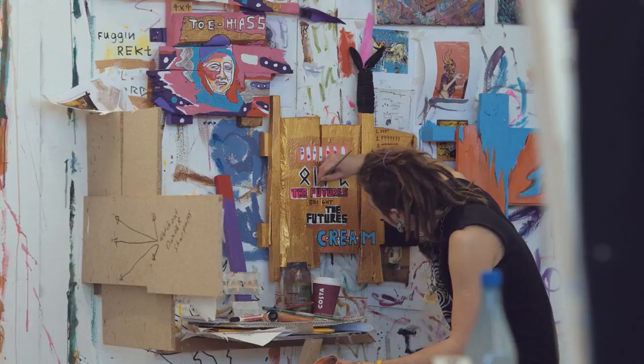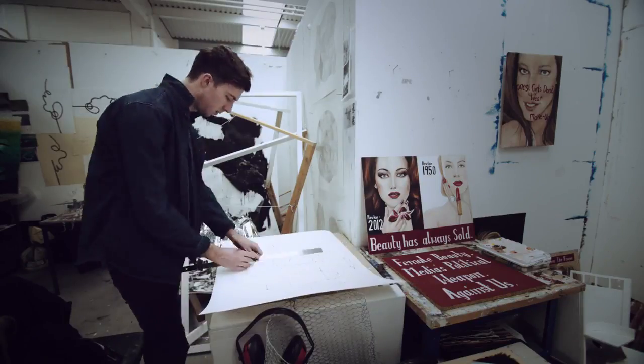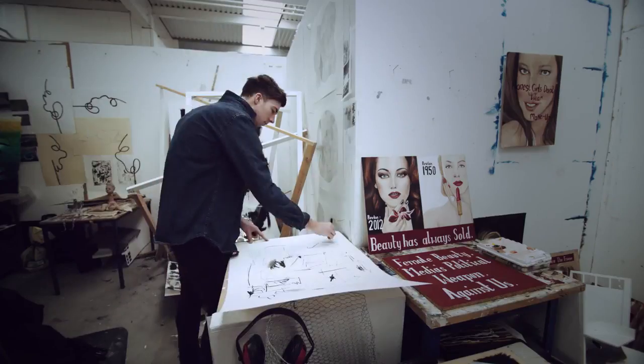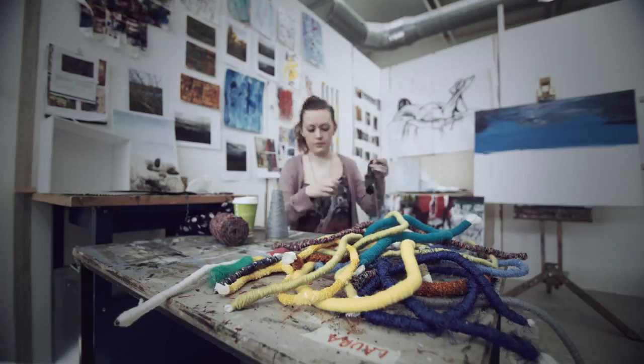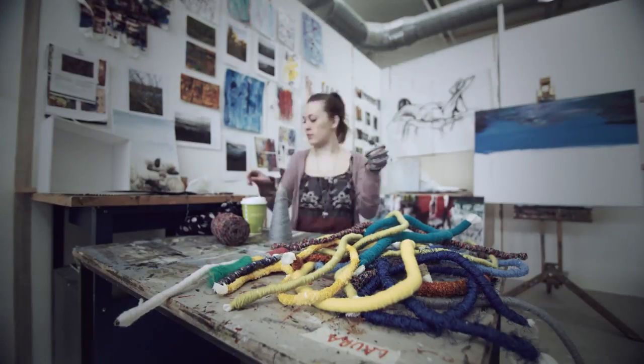My favourite part of the course is working in studio practice modules. During the first year it's quite closed and you have themes to work to, but it gets more open throughout the course. The themes are quite broad — we don't set projects in the way that A-level is taught. The first year is very much about developing a process and confidence with making, and understanding how to find a very personal and idiosyncratic way of using materials.